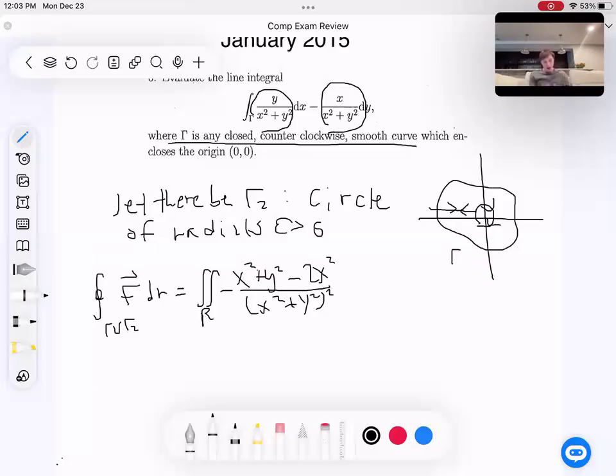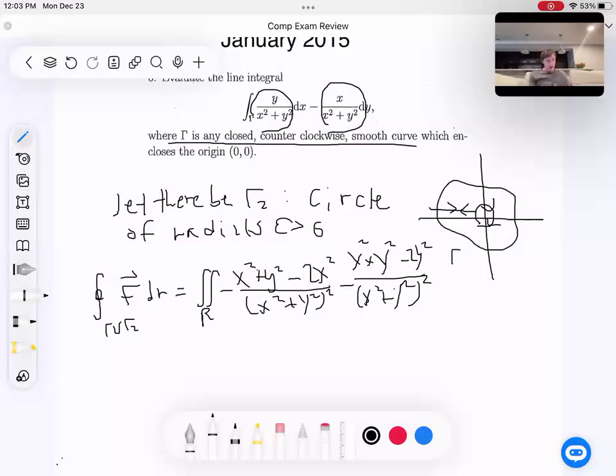And then if we subtract that, we're going to take the partial derivative of this one with respect to y. So we are going to do x squared plus y squared, plus y squared, and then on the bottom, we're going to take the derivative of that, and that's going to turn into 2y squared. So that's going to be minus 2y squared. And then that is going to be on the bottom x squared plus y squared, the whole quantity squared.